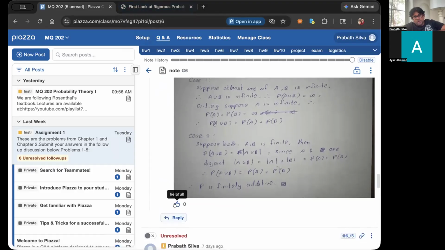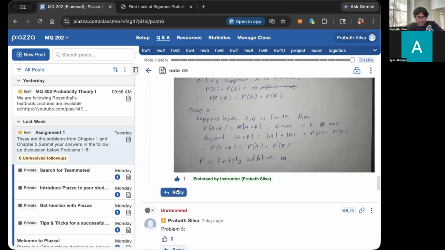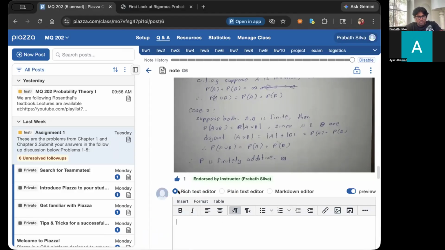There are no issues with this. You can write one line saying that to prove the finite heredity, it is enough to verify it for two sets. Mention that it is enough to verify the finite heredity for two sets.